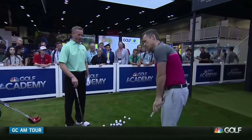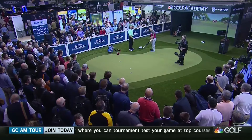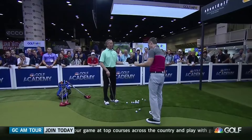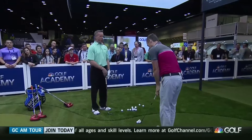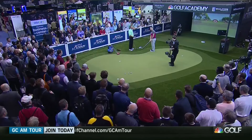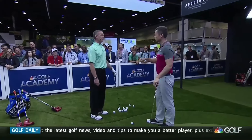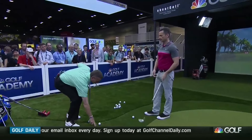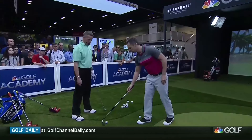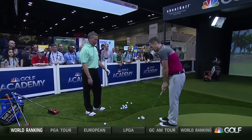Let's see a good one. I was maybe this far behind the golf ball — no problem — but the club kept going, it didn't stop. I wasn't driving it downwards, so there's no fear of hitting behind the ball. The real thing is we have to make sure that head continues to travel. One of my favorite drills is to ask people to hit the ground behind the golf ball. As long as they hit somewhere in here, we're going to be okay — anywhere from two inches back to almost an inch ahead, and they can hit a great shot.